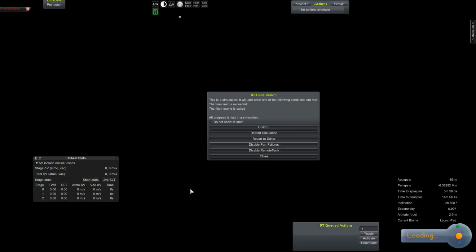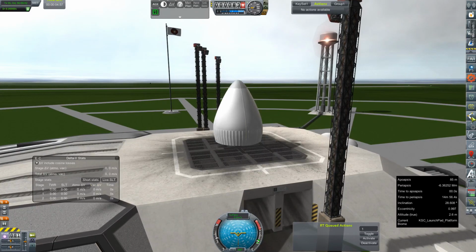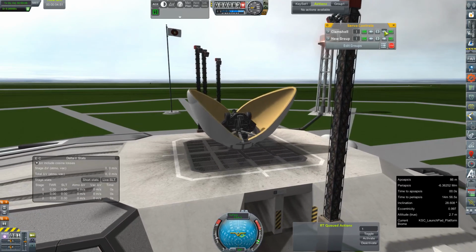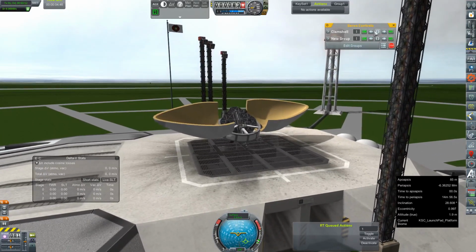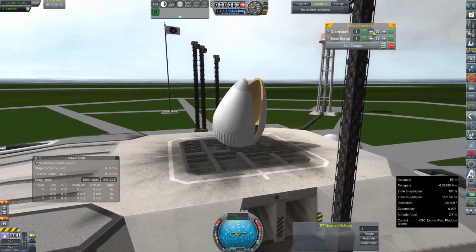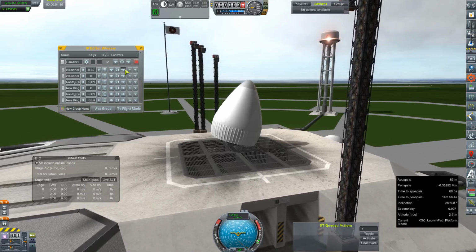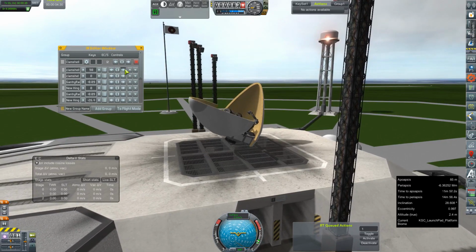Probably should have removed these clamps first, but every time I go through and collect these things, the game crashes, which is extra weird. Oh no. Yeah, well, that's a thing. Alright. Oh, don't you dare fall over. Edit groups. I should have put them in groups. Oh boy.